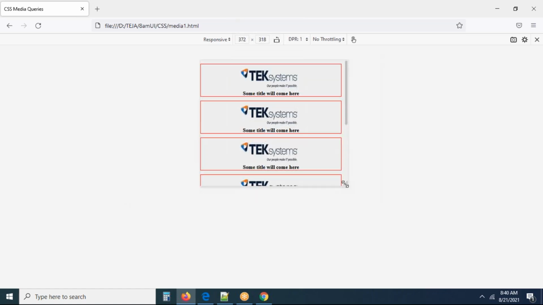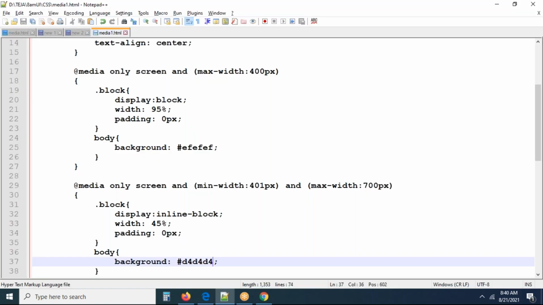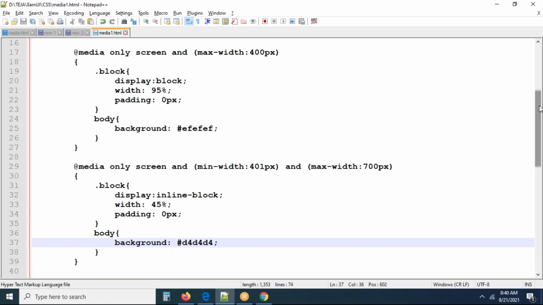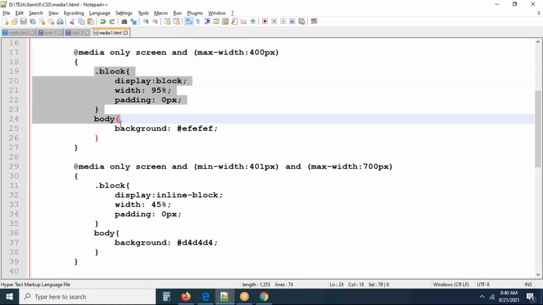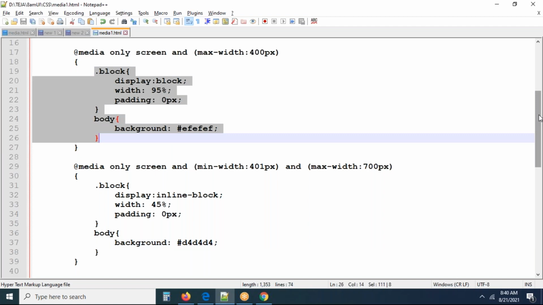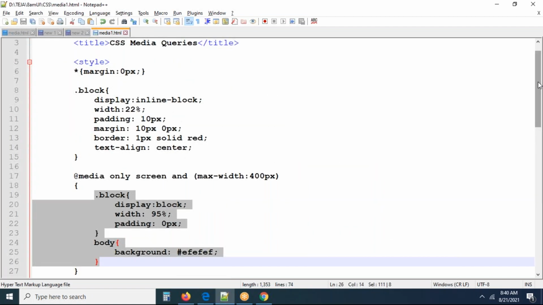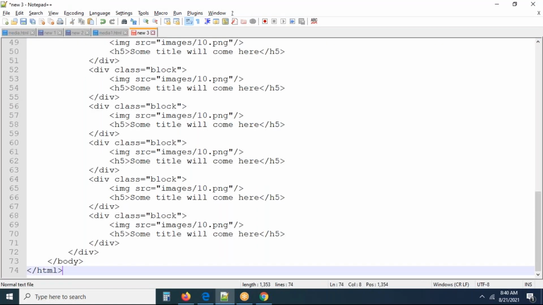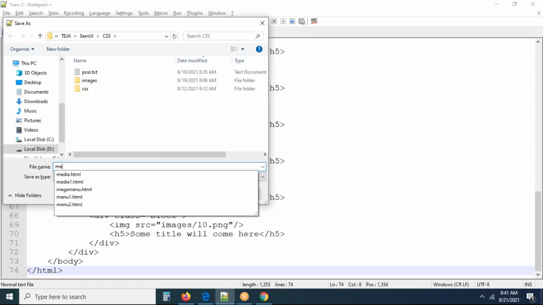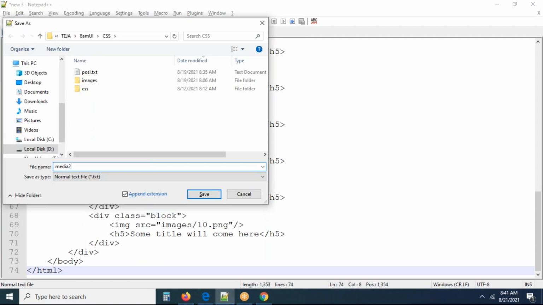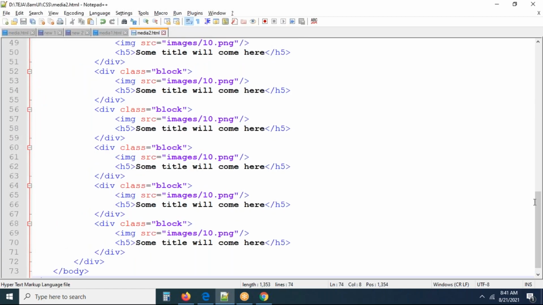So what I want to tell you finally is that in every media query you write, you can write any number of CSS properties. Right now we don't have very big designs here, so we simply have six blocks to design. Exactly. If it is the same, guys, now I want to go with the flex grid system. Now you can see I'm taking this as media2.html. So this is what you have taken with the display.